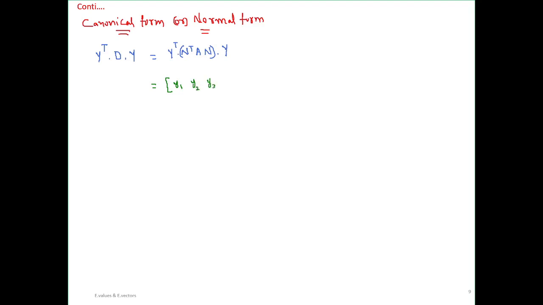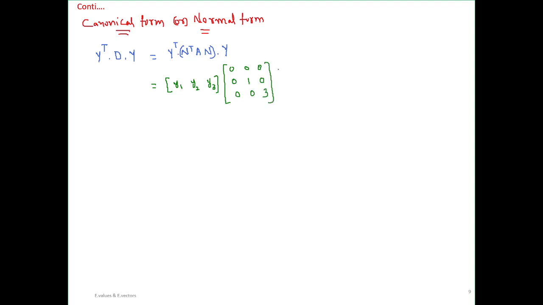Three unknowns. You can take x, y, z also, no issue, but three components you have to take. What is n transpose A n? N transpose A n is nothing but our D. What matrix did we get? All the eigenvalues on the principal diagonal: 0, 0, 0, 0, 1, 0, and 0, 0, 3. This is n transpose A n, or simply D.